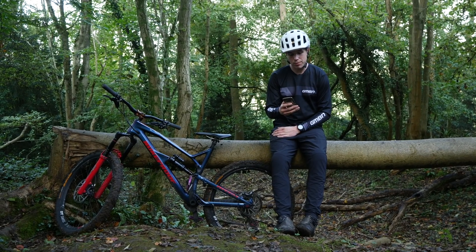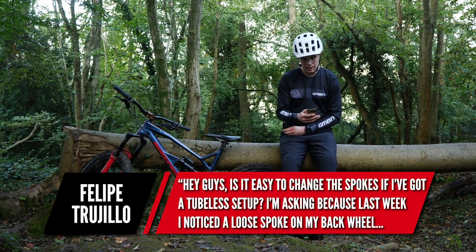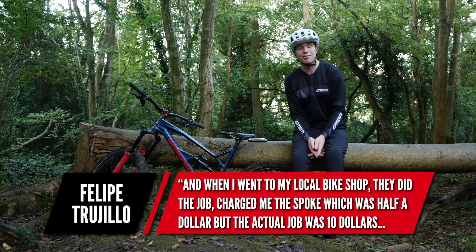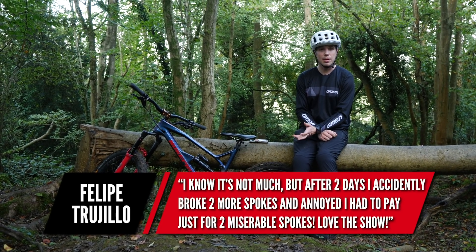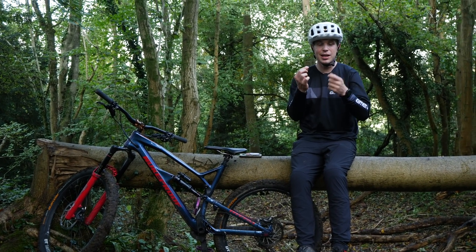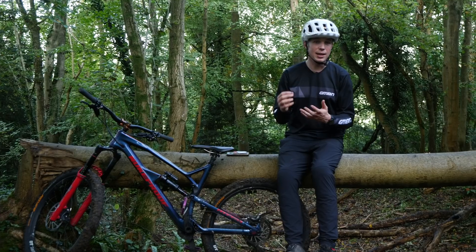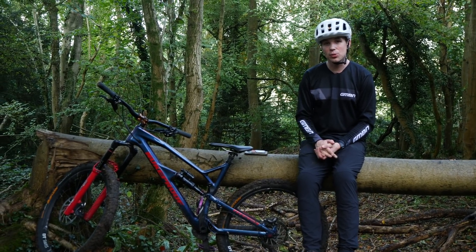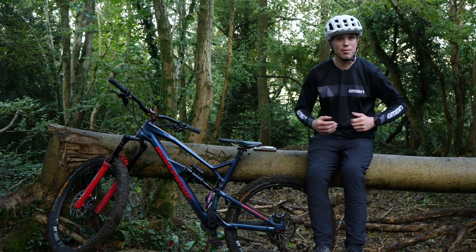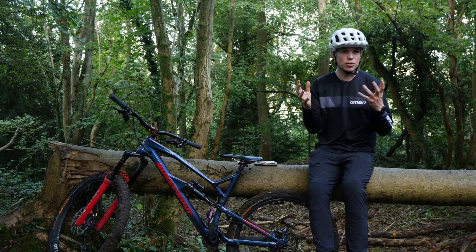Next up, a question from Felipe. He asks whether it's easy to change a spoke with a tubeless setup. He's had to replace a spoke on his back wheel, took it to his local shop, and although the spoke was cheap, the overall cost was more than expected. When you've got a tubeless system and you're replacing a spoke — if you can't leave the nipple in the wheel and thread it from outside — you do have to break the seal of the tape, then reinstall and set up tubeless again, which is a bit of an issue with the system. He also discussed the truing of the wheel.